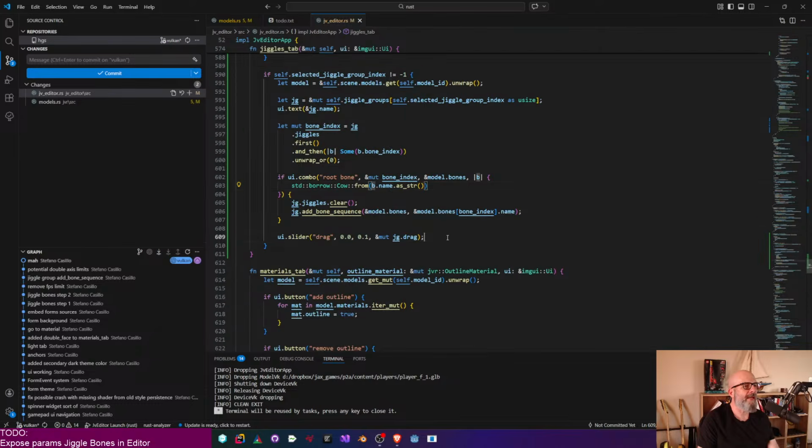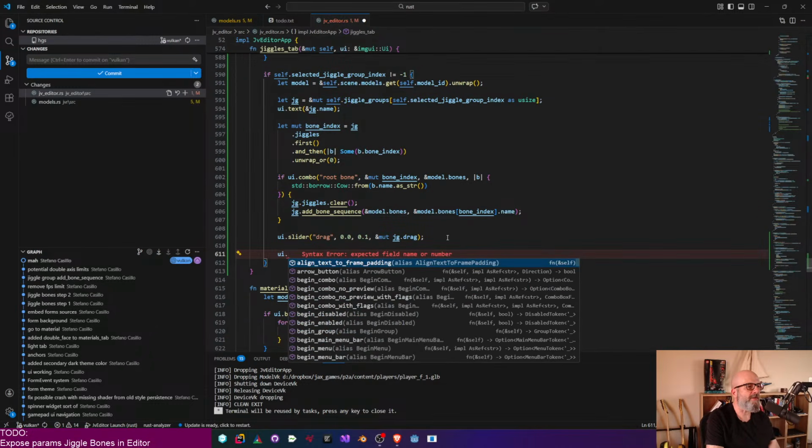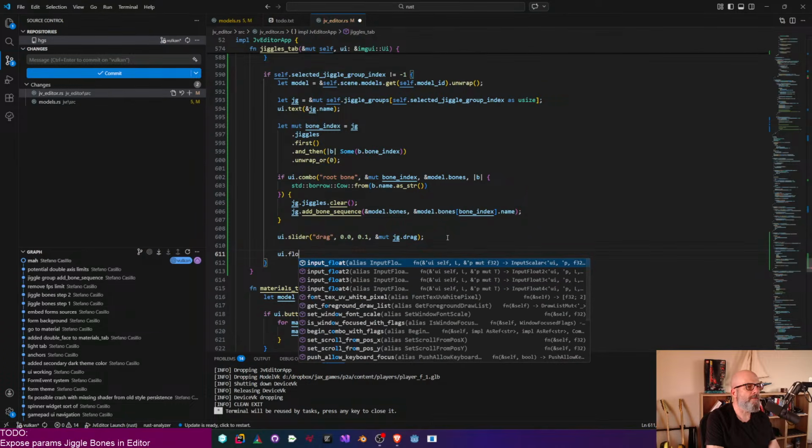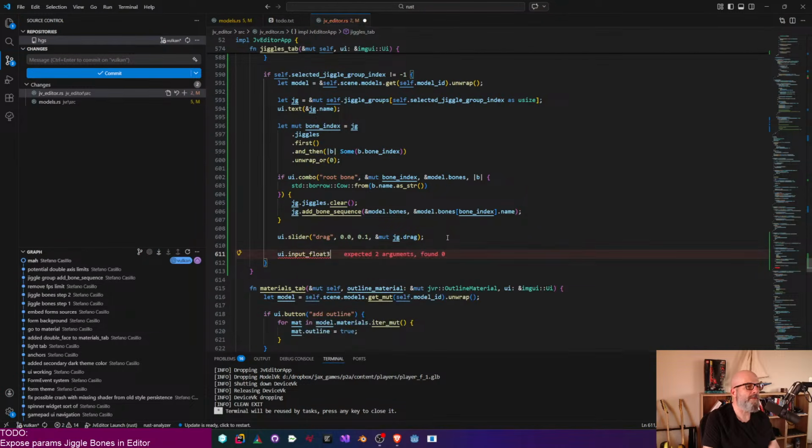So do I have a vector 3 or something? Input float 3. That's cute. How do we use this? So we put a label, which is going to be gravity. I mean, realistically, we really only need one value. Come on, let's be serious here.